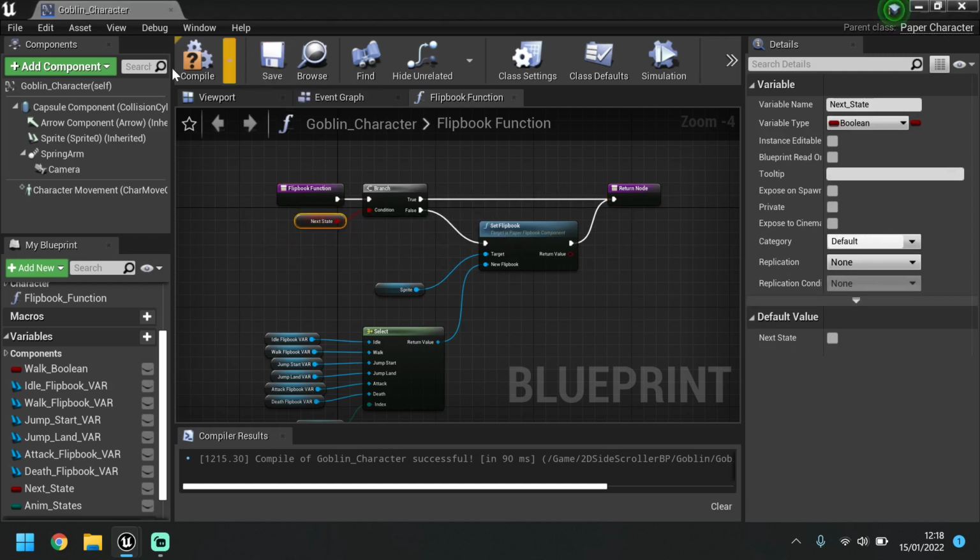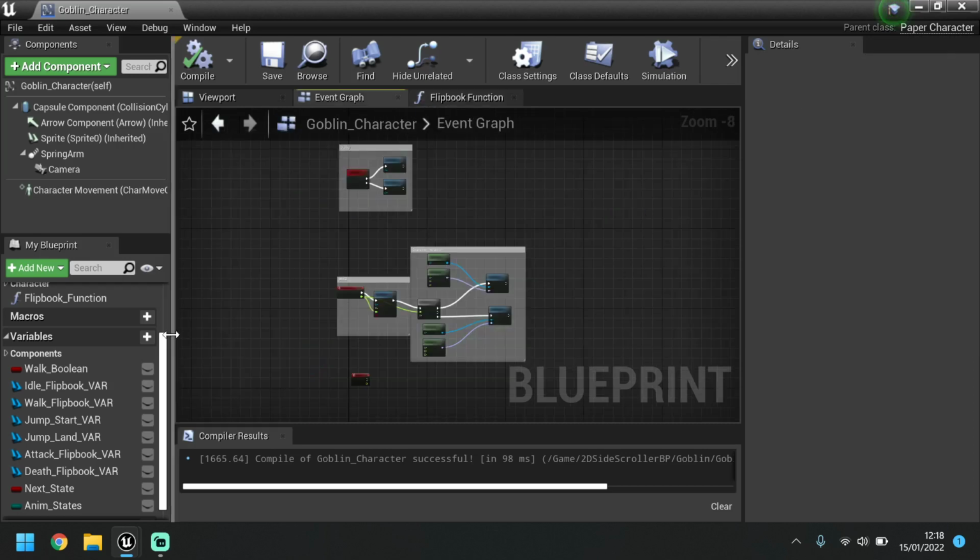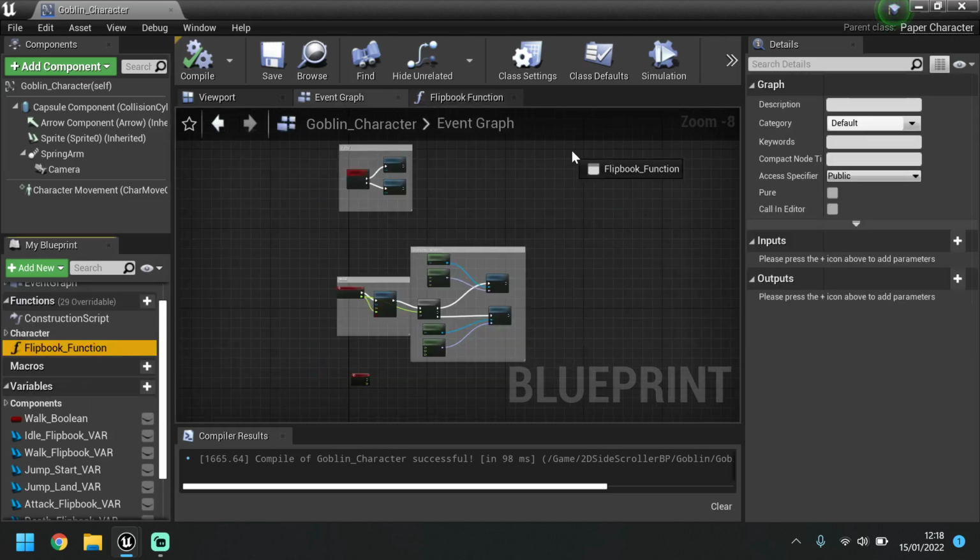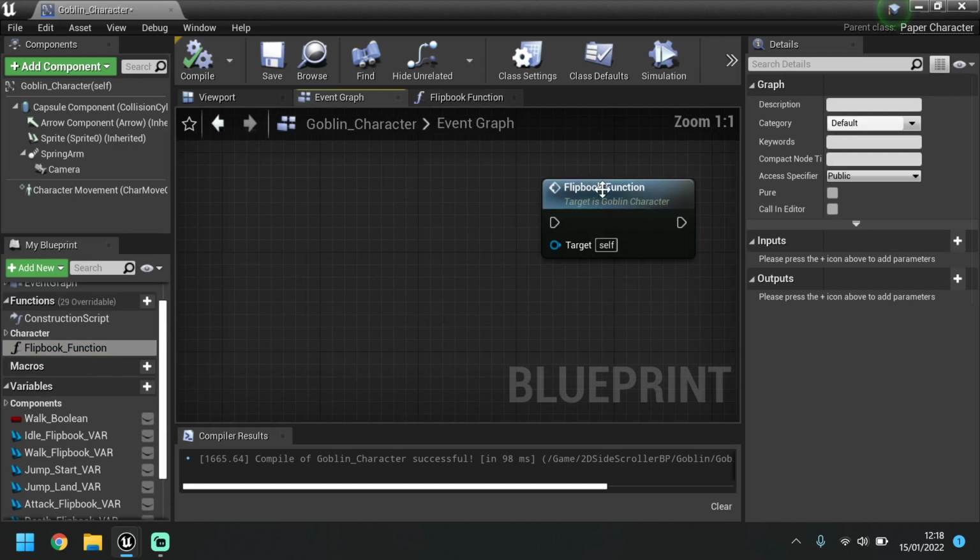So if we save and compile, I will jump back across to the event graph. And then what we can do here is bring in this flip function.